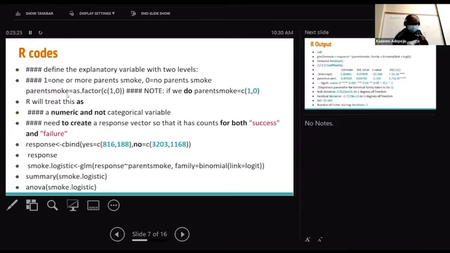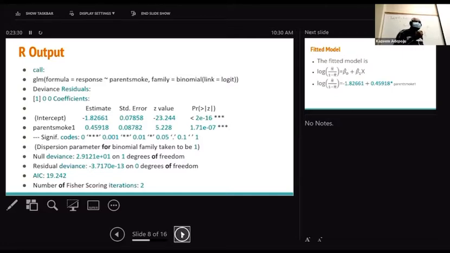Now let's see the result. We did a summary, and now we have the result. Take a look at this. When we used chi-square the other time, you did not get a result like this. The chi-square is just going to tell you whether there's a relationship or not, whether the relationship is significant or not. But the chi-square will not tell you how significant the predictor is. Then we're basically going to use logistic regression.